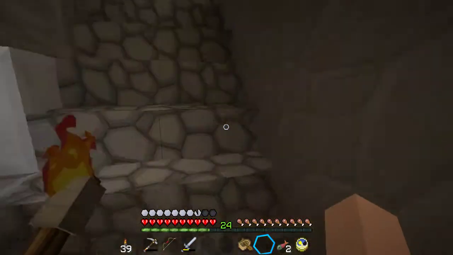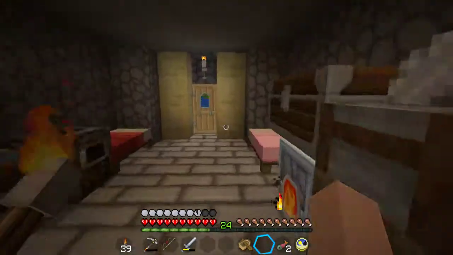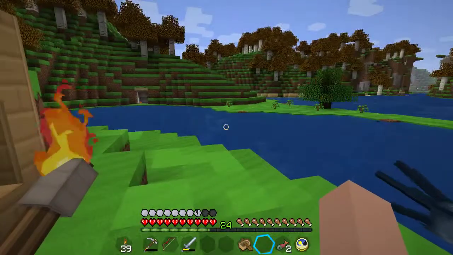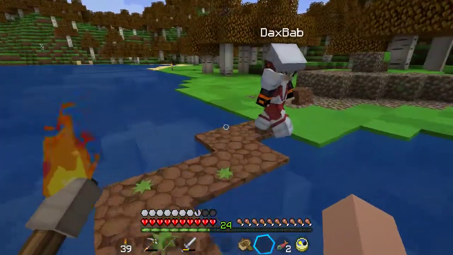Actually, I think it's better to put the enchantments on the books first, because then you can actually multi-enchant. Yeah, but we really don't have excess books yet.